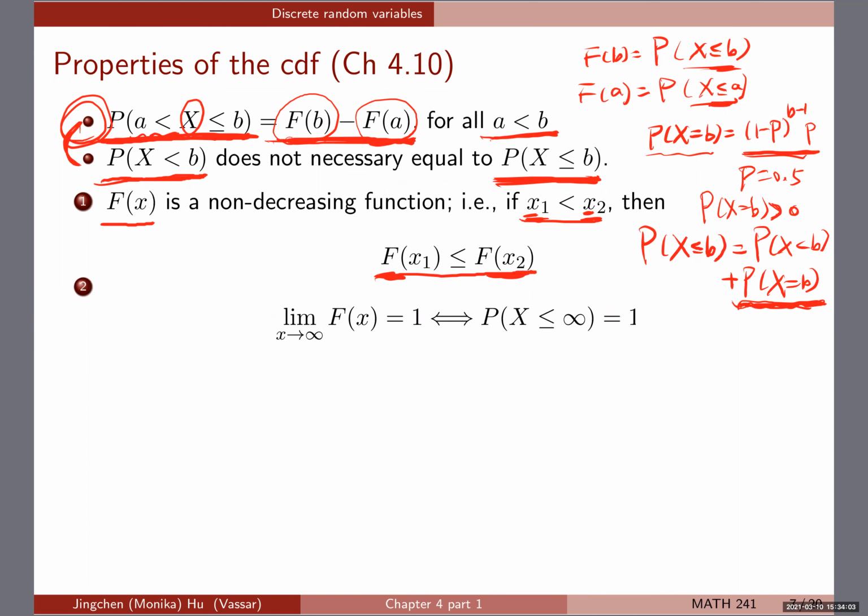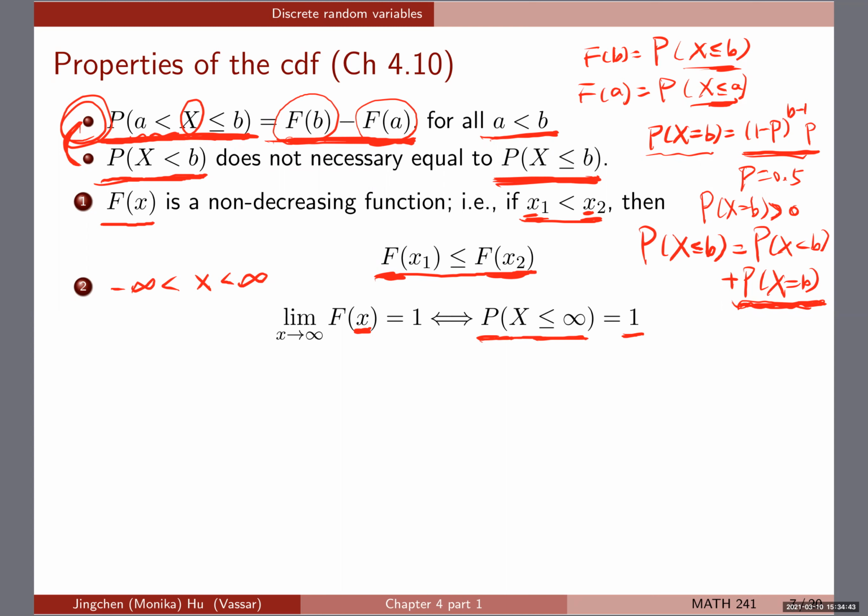One other thing here is that, remember, X, the small x, the real value is on the real line. So what this also tells us is that if I let my small x, the value that I'm evaluating my CDF at, go up to infinity, then the limit of the CDF is going to be 1. In other words, the probability of X being smaller or equal to infinity includes all of the possible cases, so the probability, which is the CDF of that cumulative event, is going to be 1.